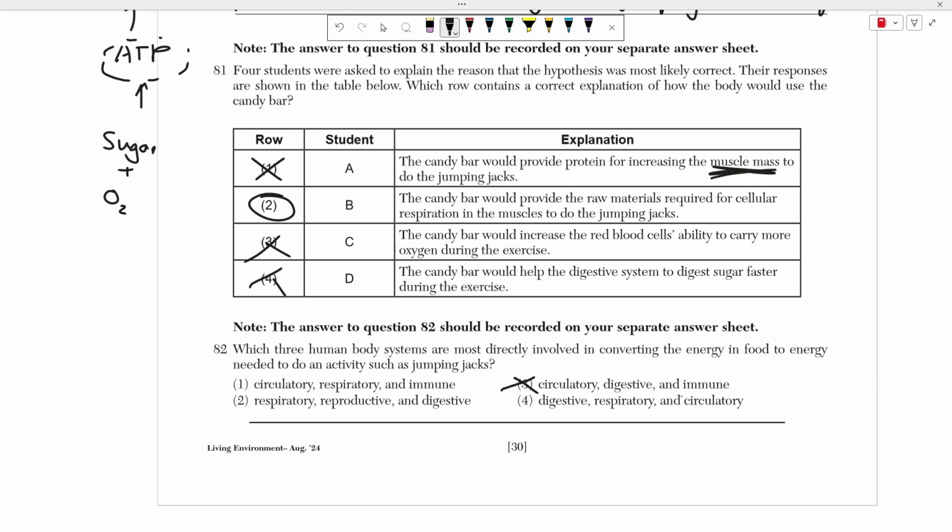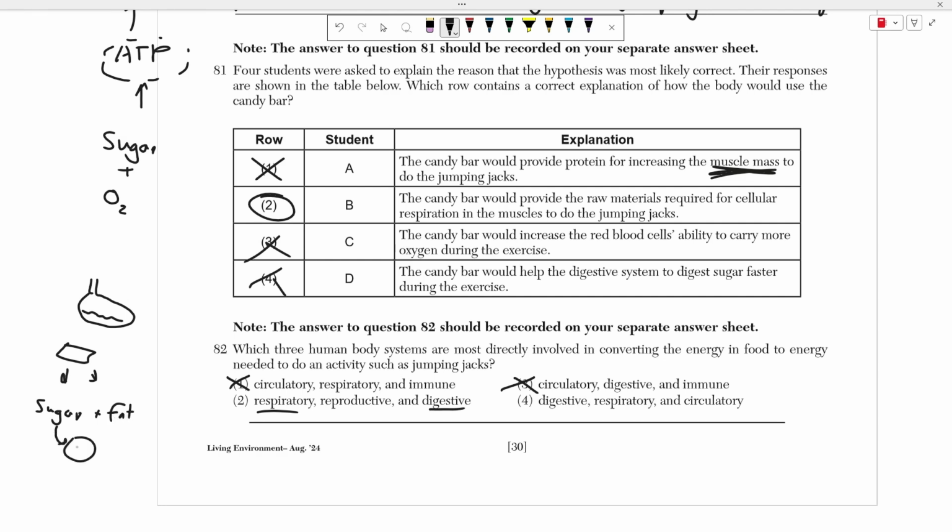Now, how is your body going to break apart that candy bar? Well, it's not just going to magically be absorbed into your blood and then broken down into sugar. It's not just going to magically be broken down to sugar either the second it enters your mouth. It's going to have to be digested by your digestive system. So that eliminates choice 1. So anything that doesn't have respiratory or digestive should be removed, okay? Why the digestive system? Because when the candy enters your stomach, it's going to use its acids to break down that candy bar into its basic components like sugars plus fat, and then your cells are going to use that sugar.